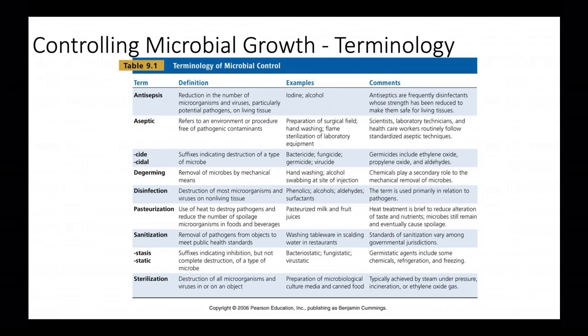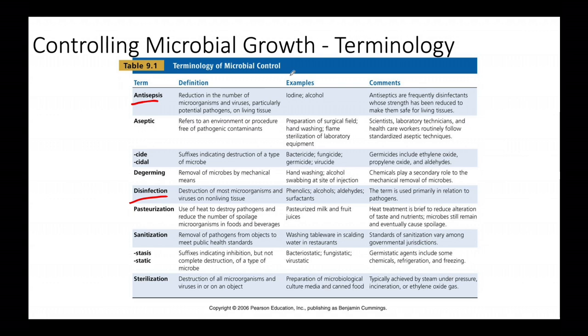These definitions are likely in your vocabulary already, but we want to make sure that you understand the often small differences that exist between them. And so I'm going to run through these real quick and highlight what the major differences are. So the first two terms that I want to bring to your attention is antisepsis and disinfection. So those are two processes where chemicals are used to reduce or control the number of microorganisms on a surface.